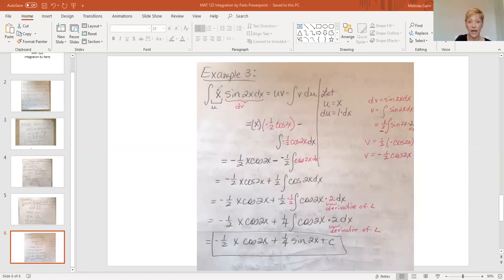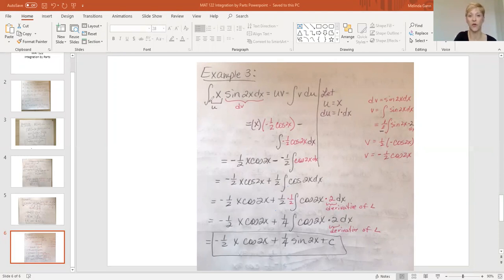Now on this one, I know how to take the derivative of this one, and I know how to integrate that one. So instead of letting u be x, I could have worked it letting u be sine 2x. I know how to integrate x, so I could have switched these two things. But taking the derivative of x makes it simpler. And usually you want to take the derivative of something and make it simpler. All right, so here we go.